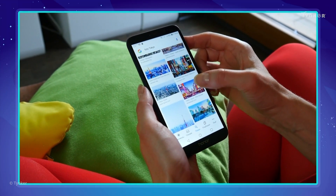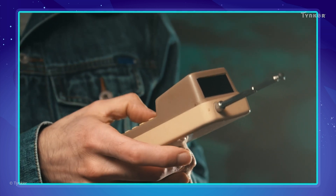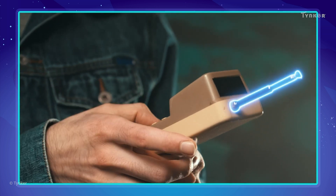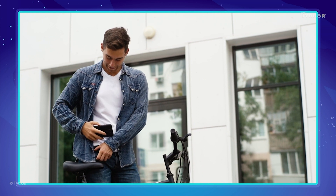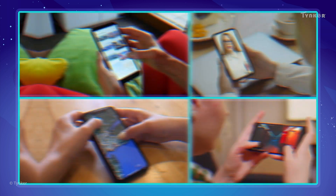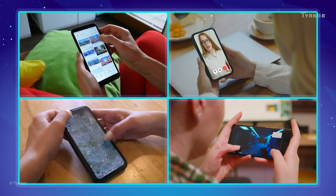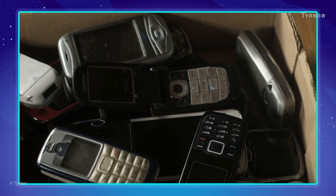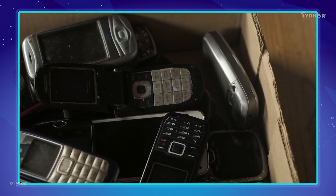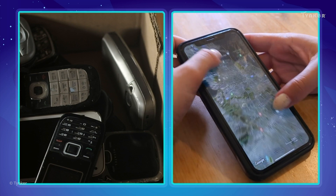And what about the smartphone we use today? Back in the day, we had clunky cell phones with long antennas that couldn't do much more than make phone calls. Thankfully, now we have smartphones that are small enough to fit in our pockets and can provide many more features that we now depend on. So, the next time you find an old computing device, ask your parents what they used it for and compare it with the functions of your modern device.